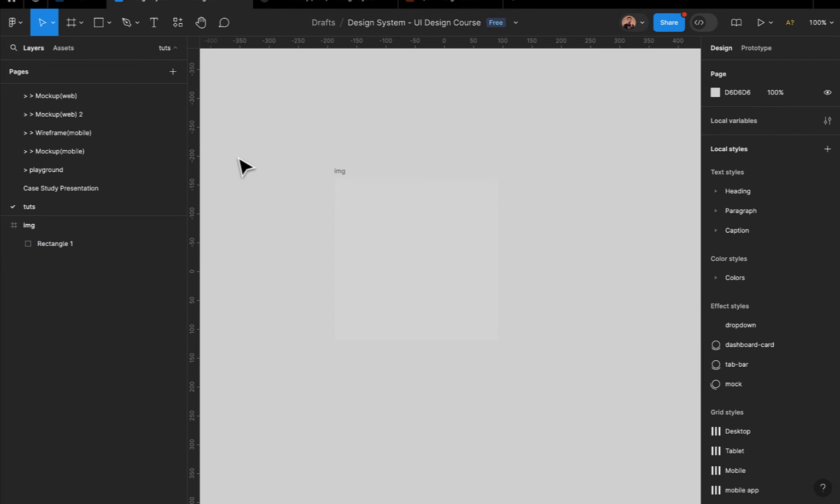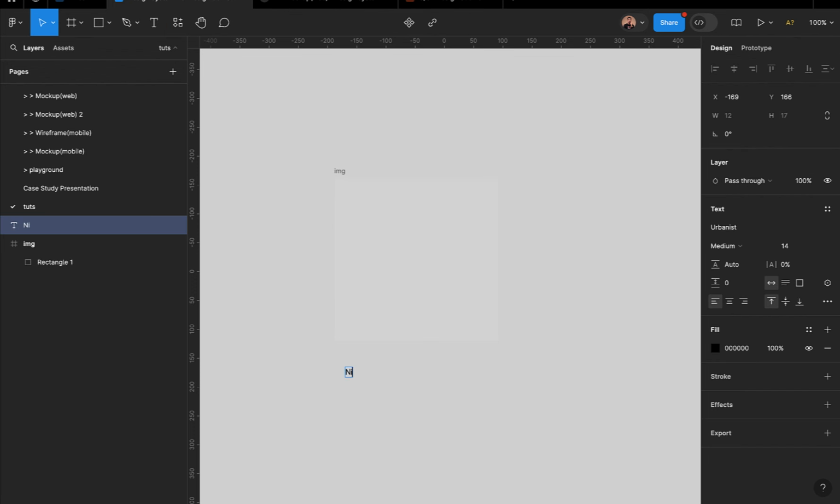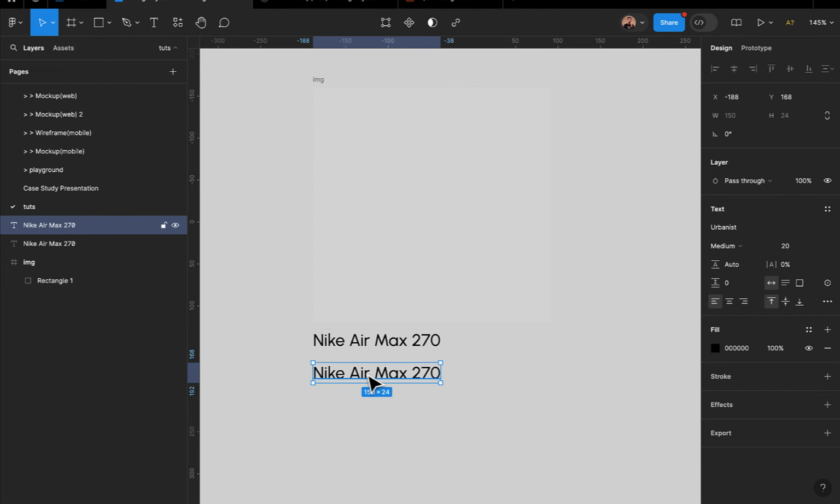So the next thing that we want to do now is for our text. So I will click on the text tool here. So I will type something like Nike Air, let's say Max 270. So I'm just typing that. I don't really know the shoe, but yeah. So just give it like 220 points there. Let's duplicate this. Let's give it like a higher value now of dollars. Let's assume that this is $200.